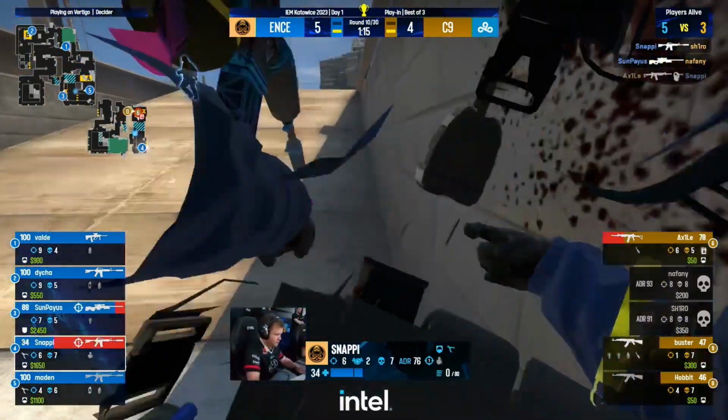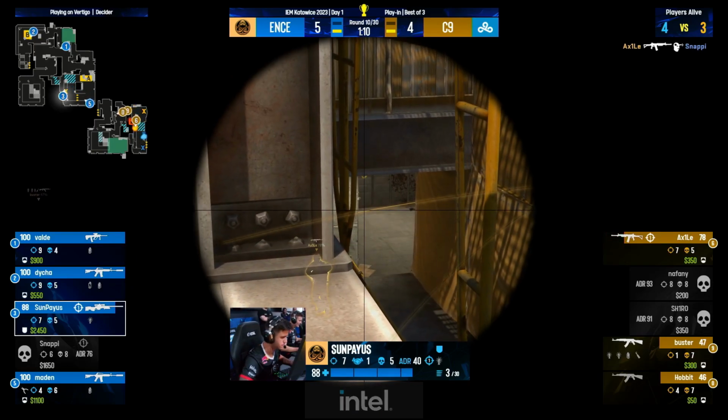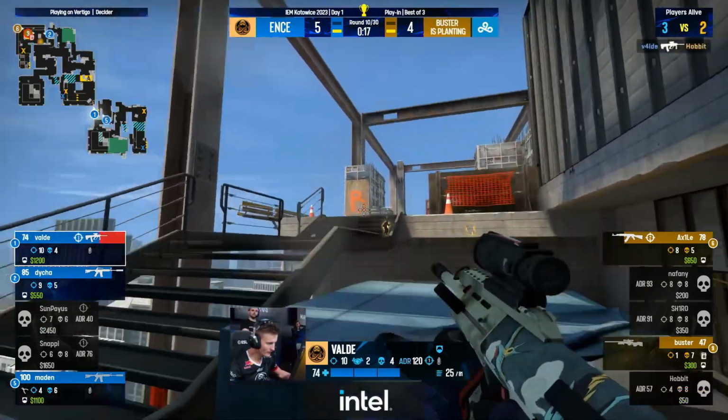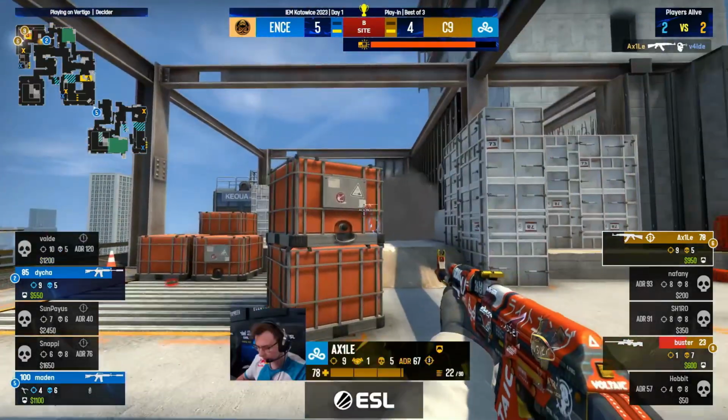Snappy here to help, and Pyjamas lands the close range shot. So even though one is brought back from Cloud9, they lose the early trade, and wow, Pyjamas gets swung on. Valde with the AUG no less. That scope could be glorious. Won't even need it for Hobbit though. At least one at the front. That is a huge frag.